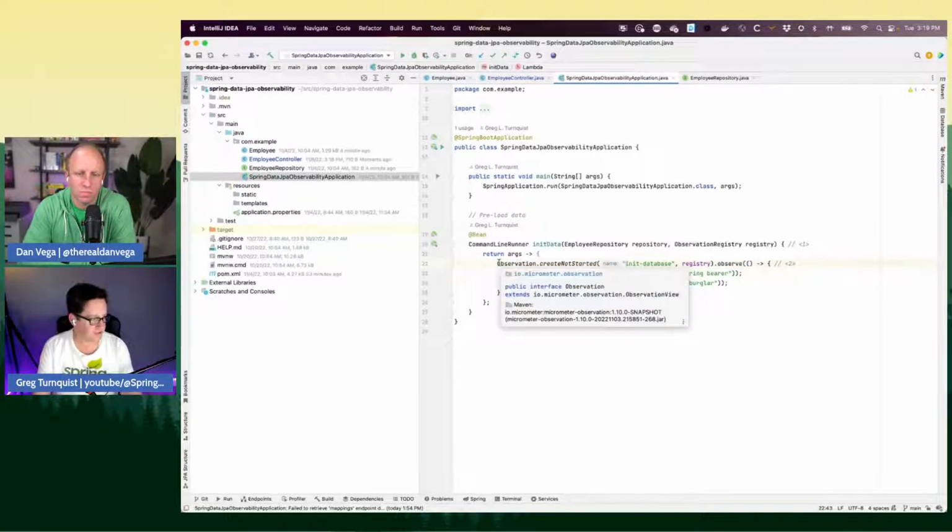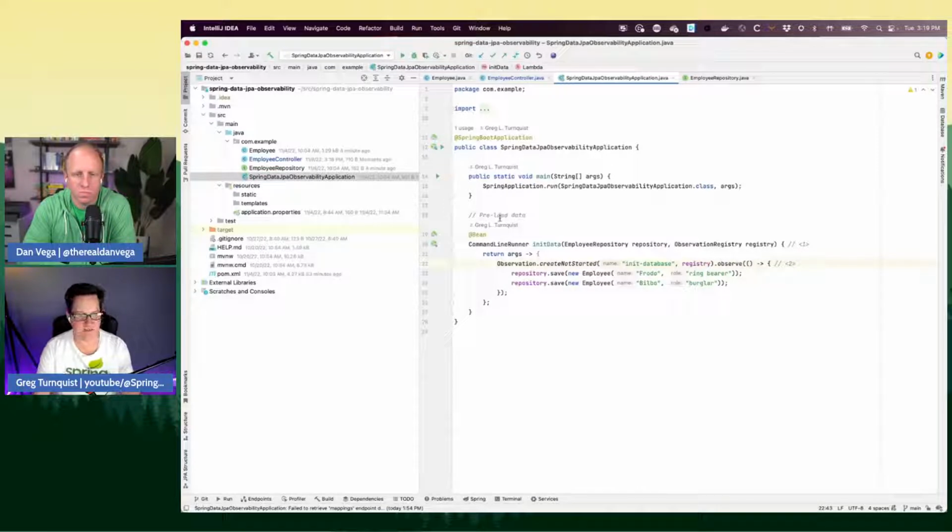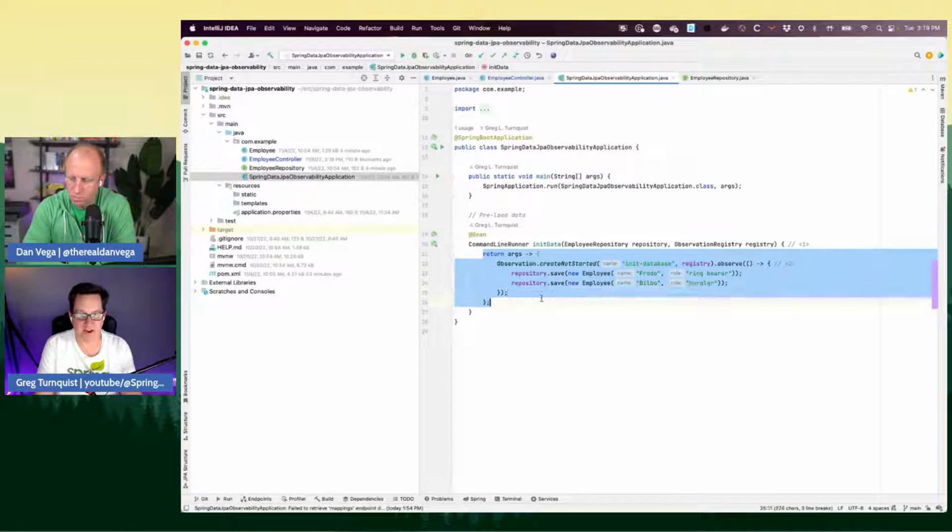So what we have here with observability is that this team has already gone in and wrapped things like Spring MVC. So if you make a web call, it's already going to instrument it. Now it's going to sniff out whether or not you're actually linked up to a system, so it can fall through if there's nobody gathering metrics. But if there is somebody listening, they will gather the metrics. But something that can't be captured is if you're outside of that call chain. And this is what's called a command line runner.